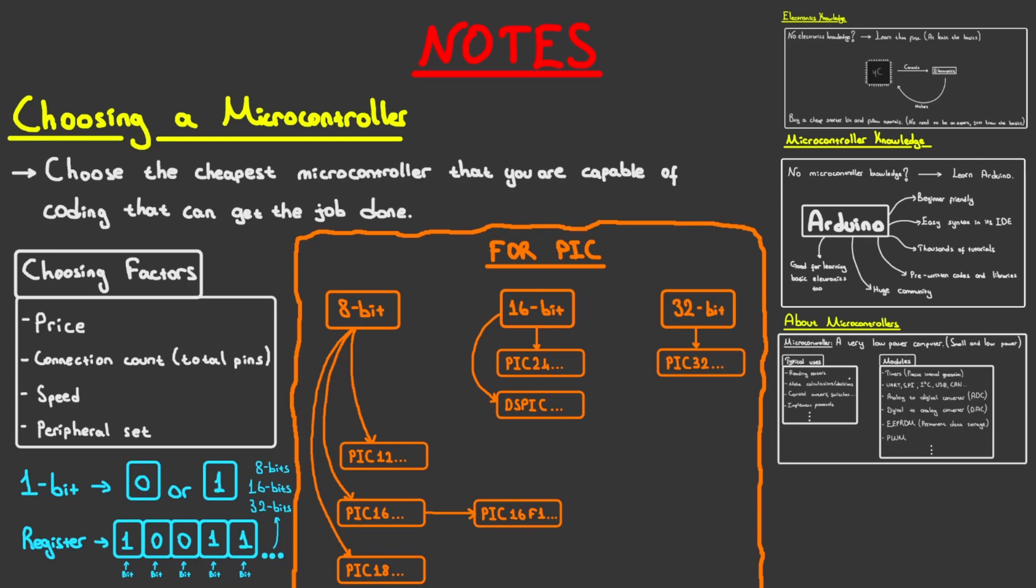Before ending this part, I want to note something. Most of the time, 8-bit microcontrollers don't make sense. You can pay just a bit more or sometimes nothing to get a better 16 or 32-bit counterpart for the given 8-bit microcontroller, so I suggest migrating to them after these tutorials if you are confident.